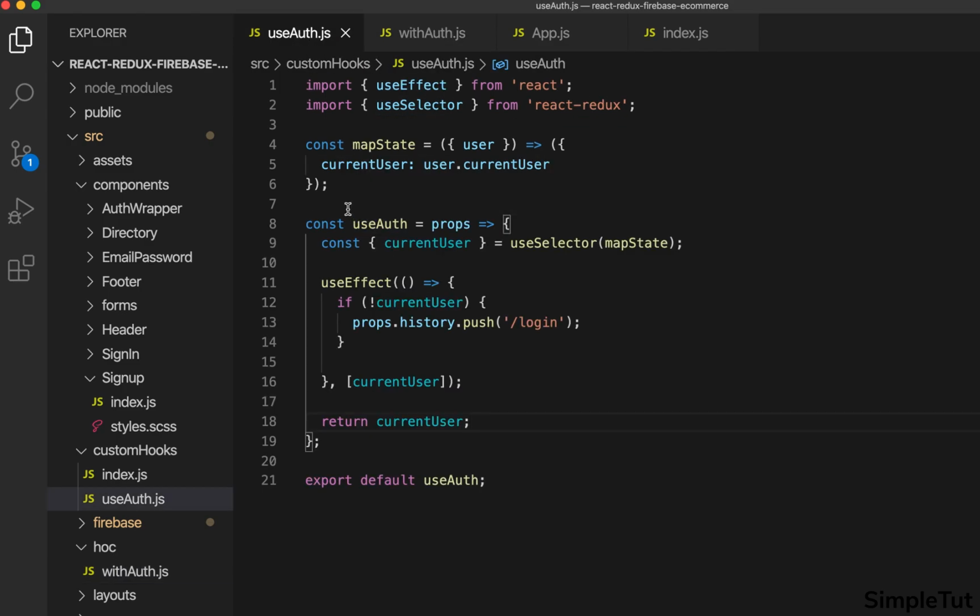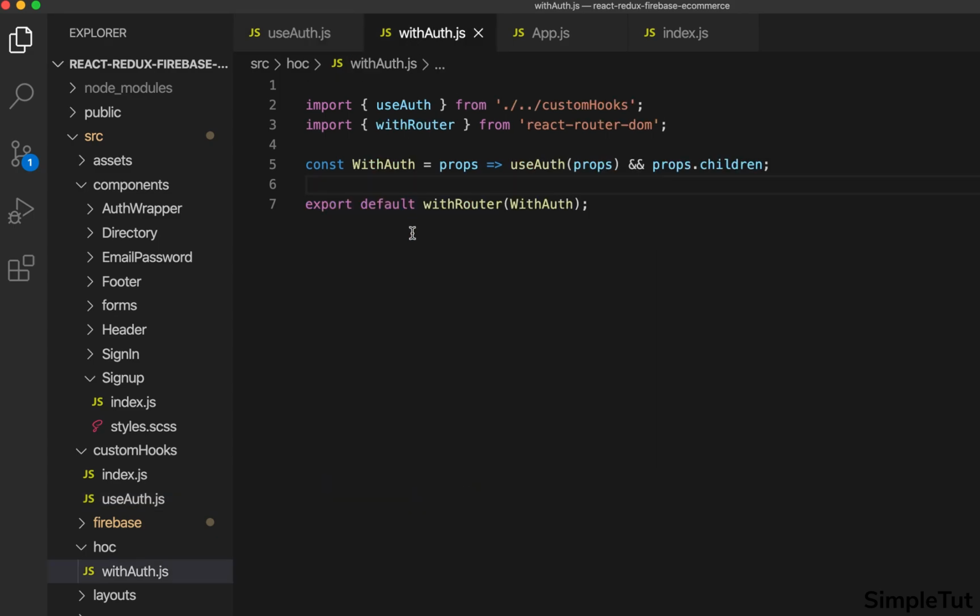Another thing that I'm going to be doing in this tutorial is showing you how to write a custom React hook. This is going to change the way that we handle restricting access to certain pages within our application to users only access. So basically only users that are currently logged into our application can access this page, access this route. We're going to be writing a custom React hook combined with a higher order component to change the way that we currently handle restricting access to routes within our application.